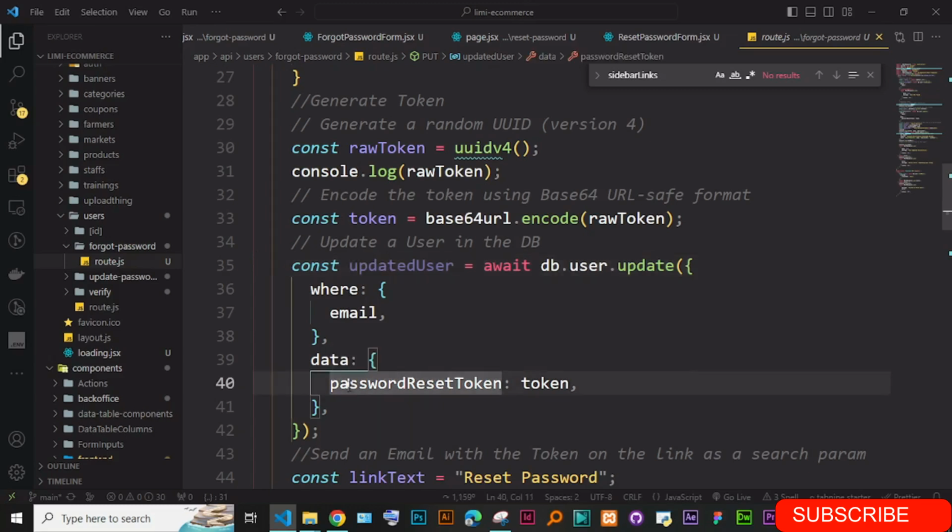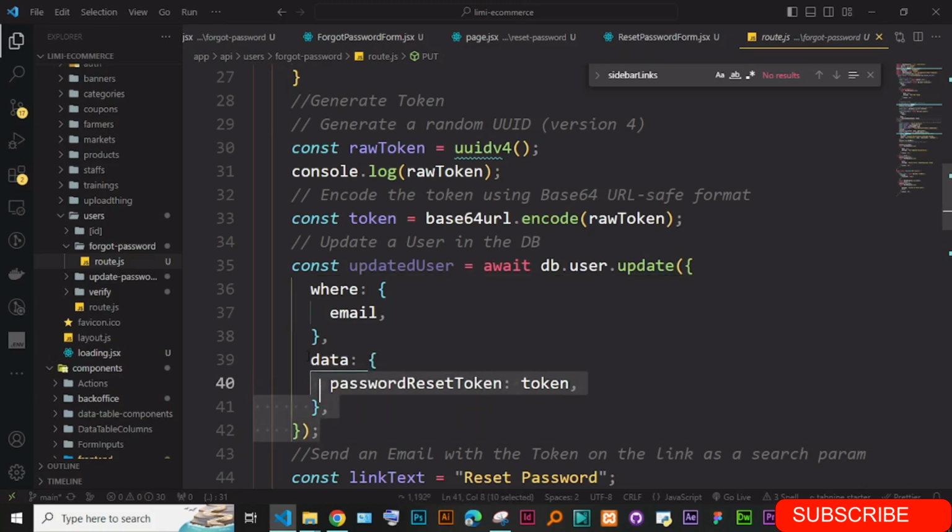Now we have here an update of the password reset token in the DB, which means it must be in your schema. And I don't know if it is really necessary to save the token to the DB at that point.